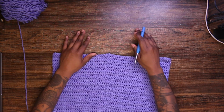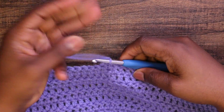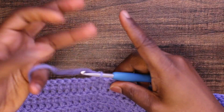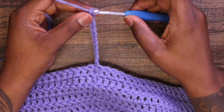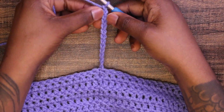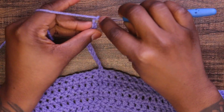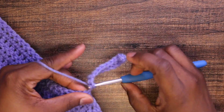Now switch to your 5mm hook so we can start our ribbon. So now for the ribbon, for every size, we're going to chain up 13 chains. After that, we'll single crochet in the second chain from the hook and back down to the body row for a total of 12 single crochets.